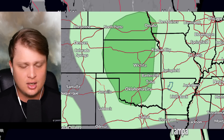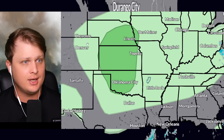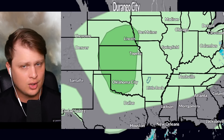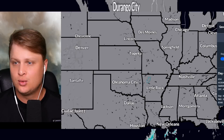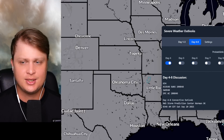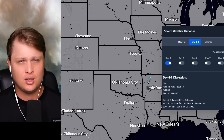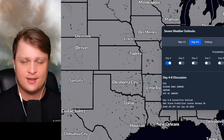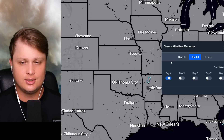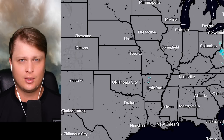Coming over to look at our Day 3 outlook, we do have a large area where severe weather could be possible, really from Oklahoma all the way up into Nebraska. I do believe that could extend a little further down to the south and east, but this is mainly for the 22nd — that's going to be that first ejection of the trough, the beginning of our event. We don't really have much of anything on our Day 4, Day 5, or Day 6 outlooks because of the predictability issues and disagreement in our models. If it's more like the Euro it's not going to be as bad, but if it's more like the GFS we could see an increase — maybe even into a slight risk with max probabilities around a five percent tornado risk.